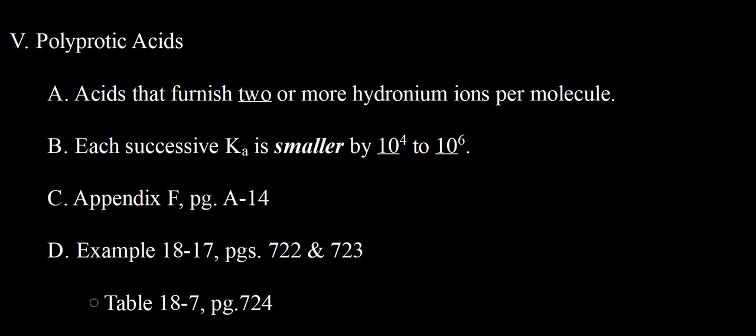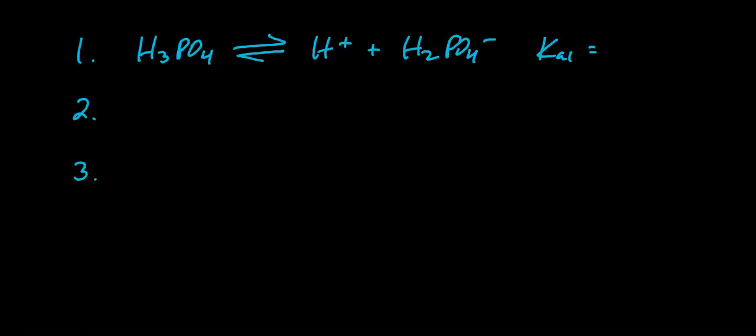All right, this is a good one. Read along, please. Calculate the concentrations of all species present in 0.100 molar phosphoric acid. Now, phosphoric acid undergoes three ionizations. So let me show you those equations. The first one involves formation of H plus and H2PO4 minus ions. Ka1 for that ionization is in the back of your book.